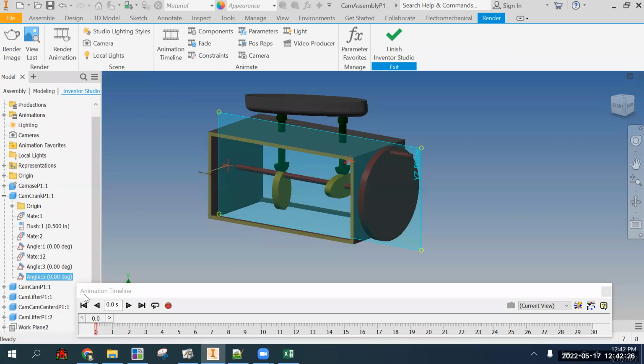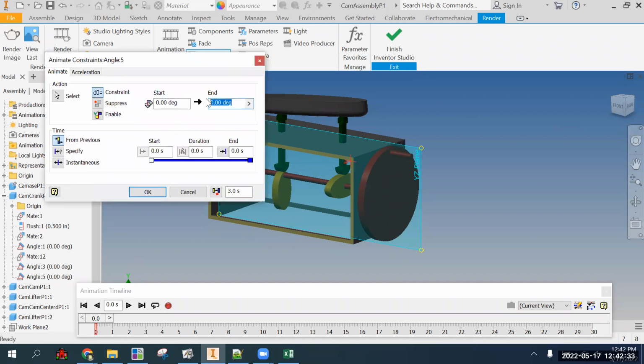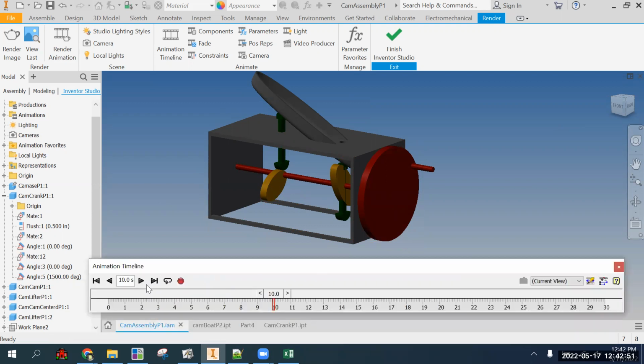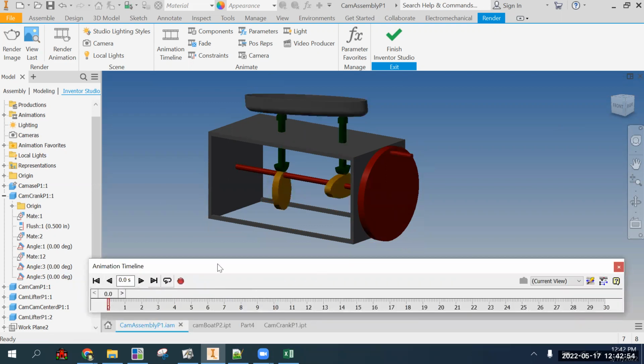We do right click, animate constraint. We are starting at 0 degrees, and we want to go around a bunch of times. So I don't know, something in the mid 4 digits. And let's have it specify over the course of 10 seconds, should be fine. Hit OK, and it jumped through. That's not good. How can we do this so that it doesn't break?